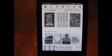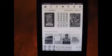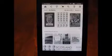That's pretty much the simplest things you're going to be doing on this screen. And now we'll go into a book and we'll look at what you'll be doing while you're actually reading to make the reading more pleasurable.